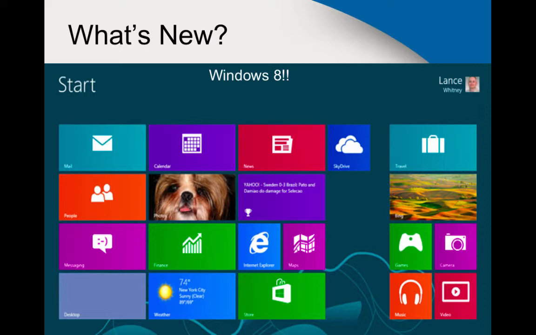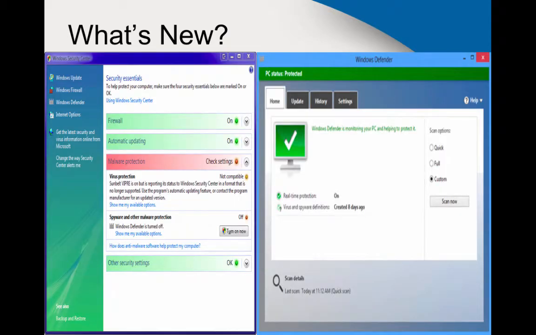Delving into the security side, when you look at Windows 7 on the left, that is the Essentials pack that you could download in addition. It came with Windows Defender, which was like a spyware detection. It didn't do active antivirus protection. You had to download something extra, and you can see on the right Windows Defender that comes with Windows 8, and it's not just spyware, it's actually an active antivirus. That's free, so you've got integrated security that comes with the new Windows 8 operating system.